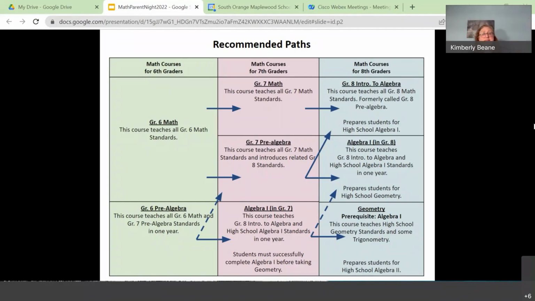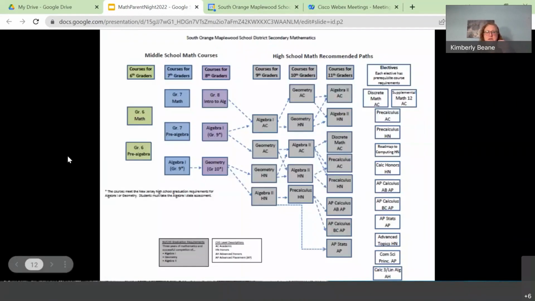I feel like we've hit everything. If you think of any other questions, I'll hang out for a few more minutes and keep scrolling through this and answering anything that gets posted. I didn't show this only because it freaks out the parents of the fifth graders. But if you have a parent of a seventh grader, you might want to start looking ahead to the high school courses and the high school paths.